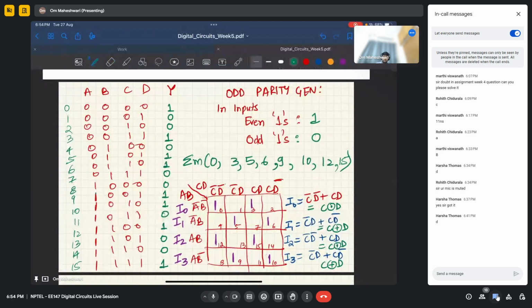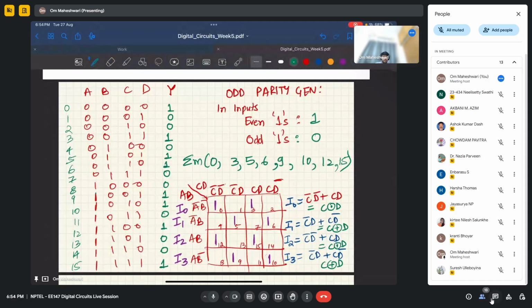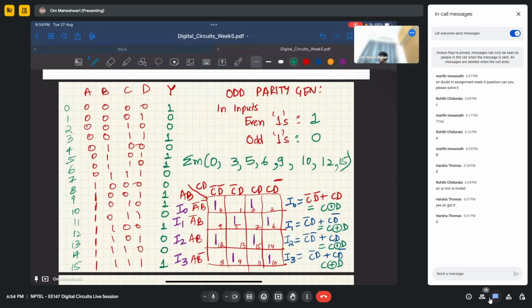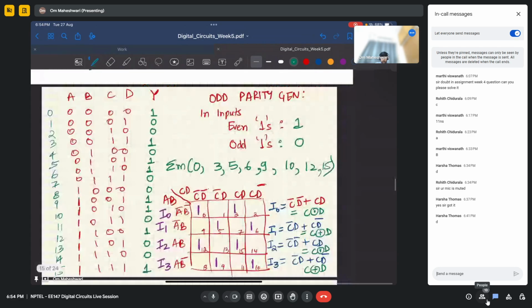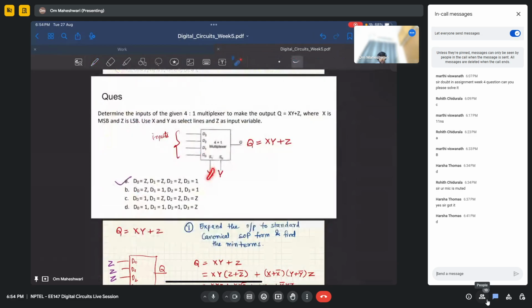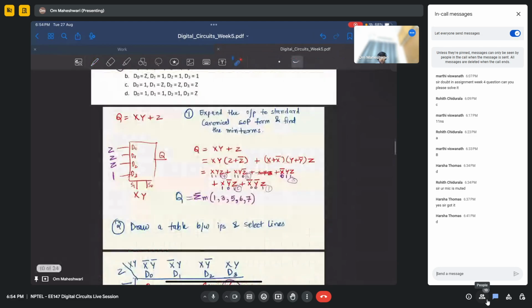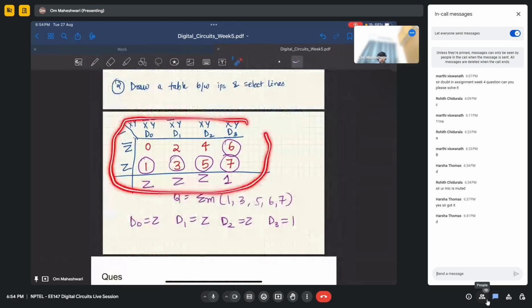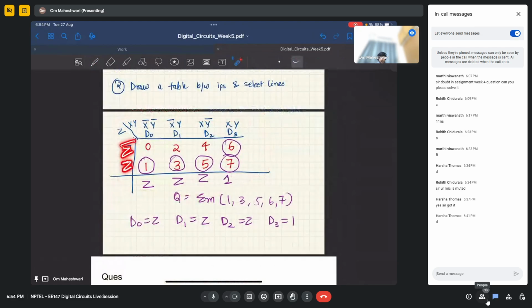Okay, so is this clear? What I've done here is essentially the same thing we did earlier. Here we had a smaller K-map since we have only three inputs. So this is nothing but a K-map, right? Z bar, Z and X, Y, right?